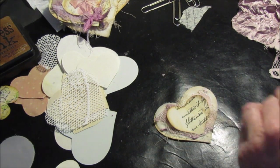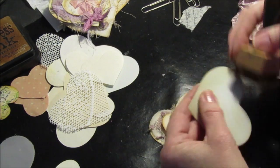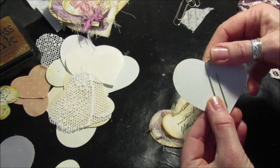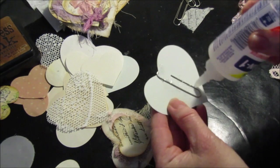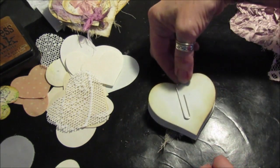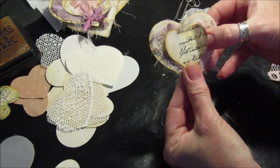I'll just put the lid on that. What I need to do is take a piece of backing card — on the back I'm just going to ink it a little bit — like so. Then we'll get a paper clip, pop that on there, and then we just need to glue the back. Make sure that's stuck down nicely. Pop it onto the back of here, make sure that's in the middle, squash it all down, and there we go.